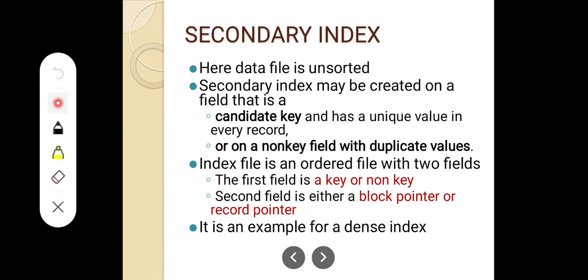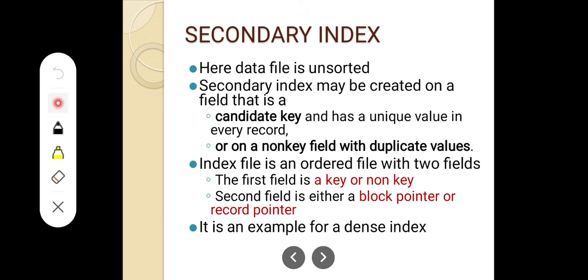Next concept is secondary index. So we don't have any numerical problems related to the clustering index. Now we can move on to the secondary index. So what is the concept of secondary index? The main configuration of the secondary index is that the data file or the main file is unsorted. In the above two scenarios, that is in primary indexing as well as in clustering index, the data file was sorted, but here it is entirely unsorted. Okay, it is unsorted.